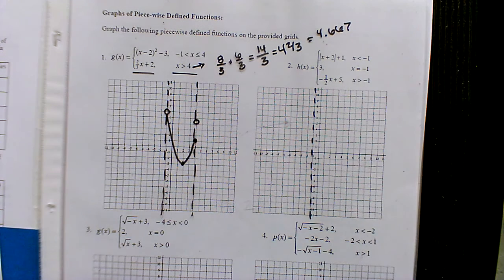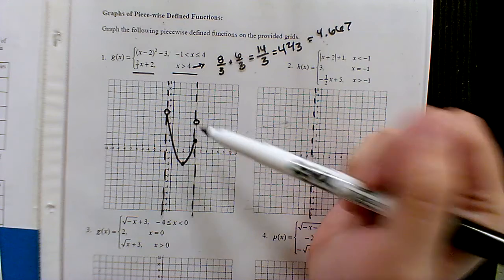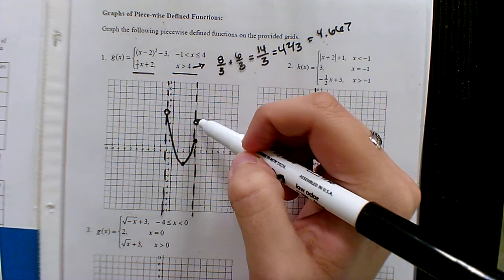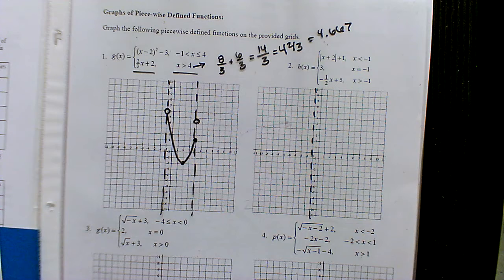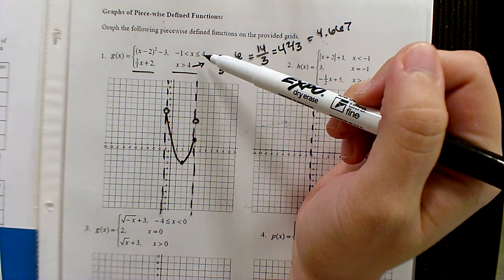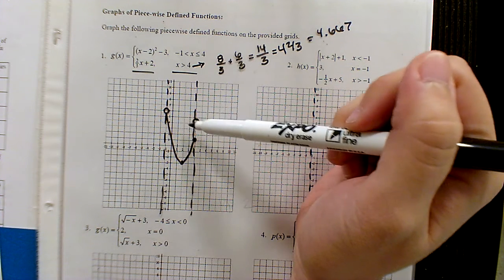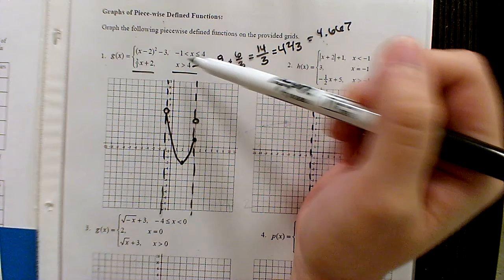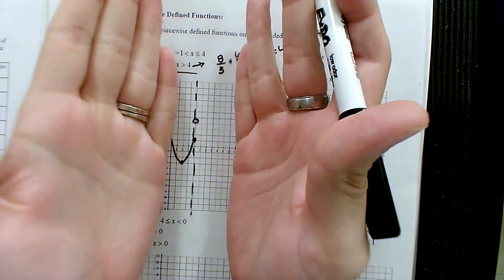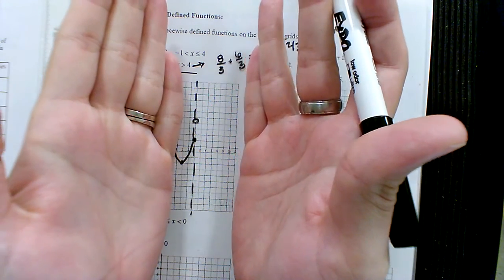All right, so we plug in 4, we get 4.667. Might be a little hard because the lines on your graph are really close together, so it might be difficult to graph that point. But we can at least roughly guess where it would be. Open circle because there's no bar. What's a little different with this piece compared to the parabola we did is we only have 1 point guiding us now, whereas with the parabola we had 2.